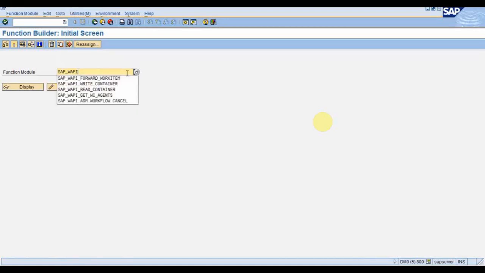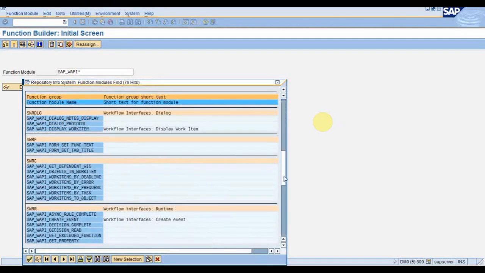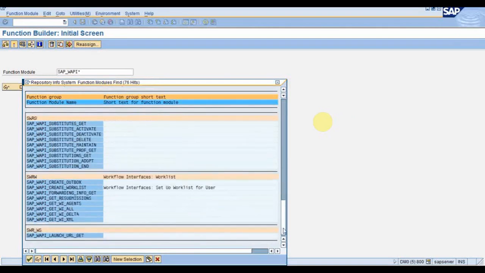You can just use an asterisk and a number of function modules are available. So generally we take the help of the SAP WAPI function modules only, and for sending notifications, we take the help of the BCS class.